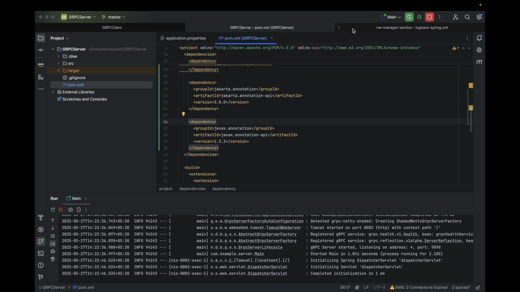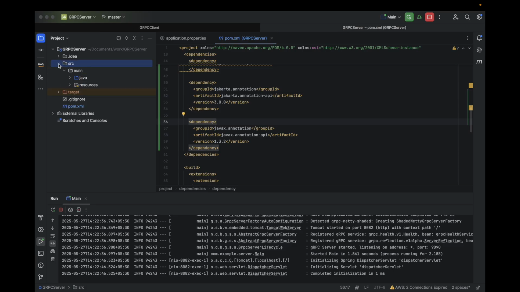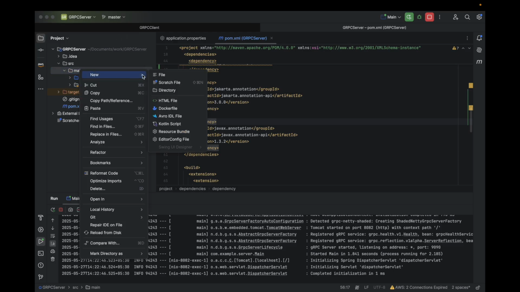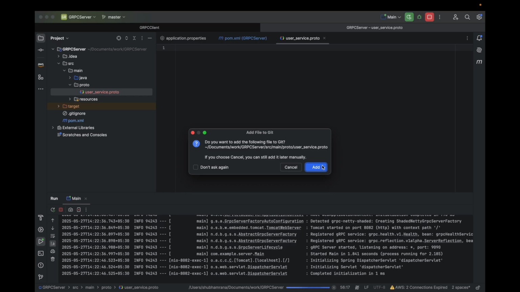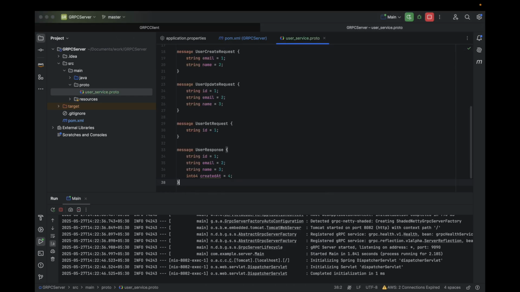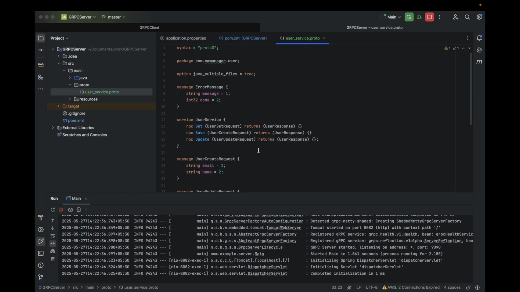So let's get to the server and we'll go there, src main, and in here, apart from the Java and resources folders, we'll make a new one. We'll call it proto. And in here, we'll create a new file. We'll call it user service.proto. Sure. We pasted it. Now what's left is to compile and restart the app.